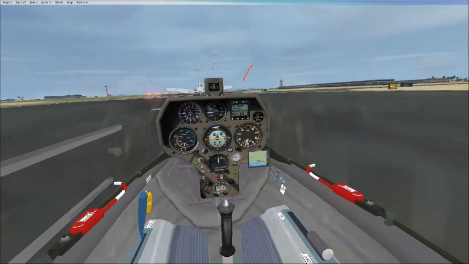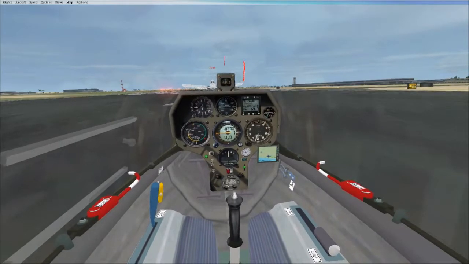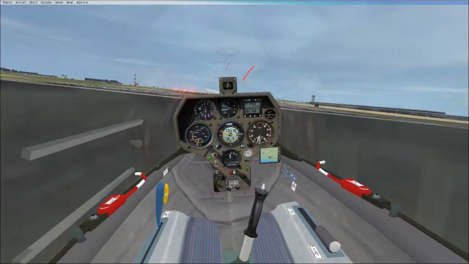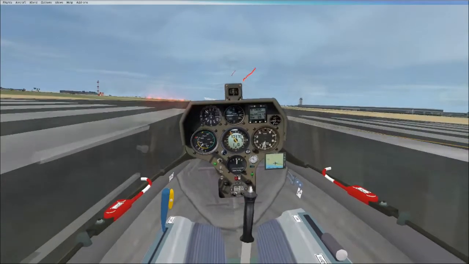I'm gonna have a little fun with it, even though it's the default textures. Just gonna do a high-speed flyby and stuff like that. But we got a tailwind takeoff again.